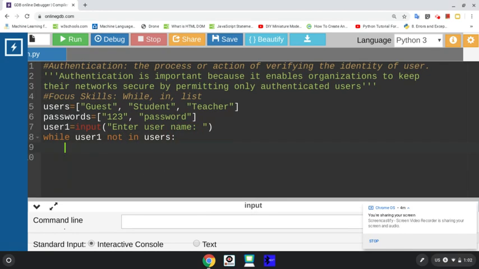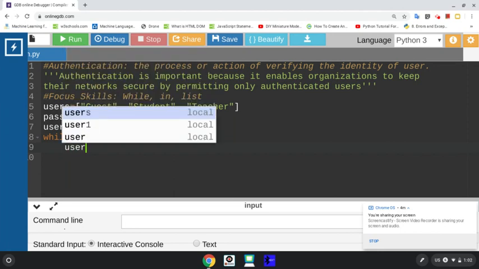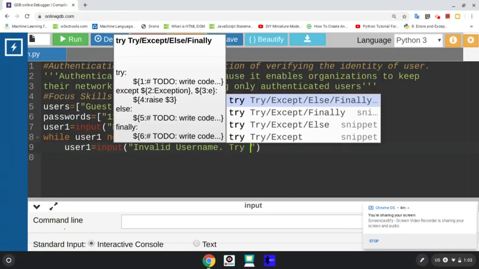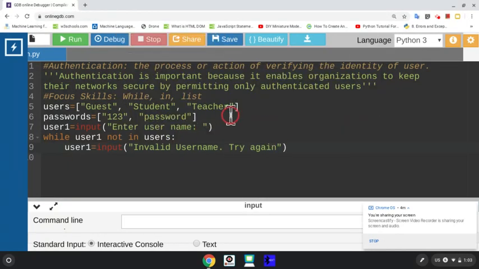So I'm going to ask again user one that enter invalid username, and then I'm saying try again. So here the user will enter the username again.